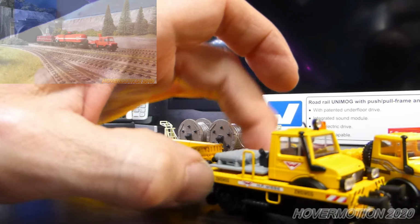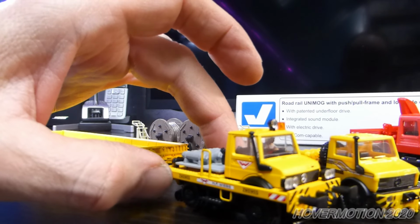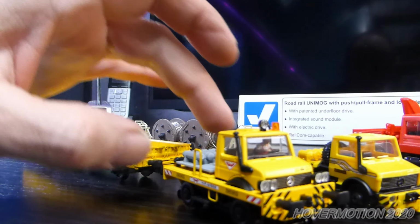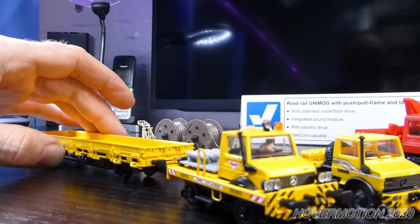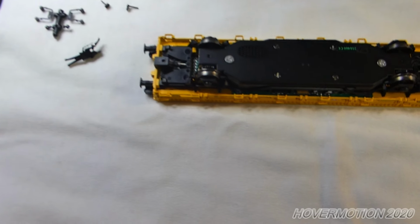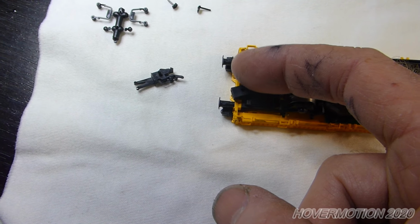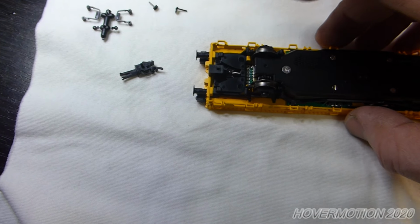It's really nice. Got the outer framework on this, which is an added feature for the rail networks, for carrying extra stuff and walkways around it, and climbing on and off platforms, etc. But yeah, it's really good. I like it. On this wagon, you've got the option to install a flat. It comes with a Viessmann Profi coupling at one end with an NEM pocket, so you can tow another wagon if you want.